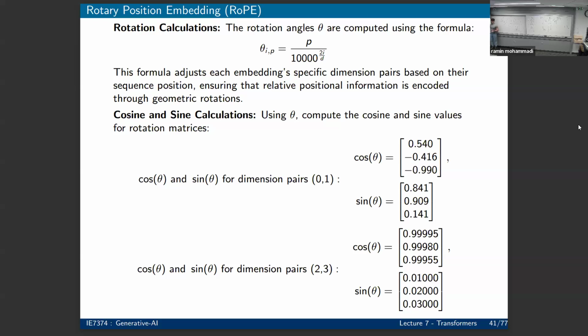Okay. Then you do the same thing for 2 and 3. So this time you go to these values, this one, this one, this one, and this one. And you have 3 words, so you basically get 2 matrices of size 3. One for index 3: position 0, position 1, position 2. And for index 4: position 0, position 1, position 2. Position means the word. Index means which index you are at in the dimension.